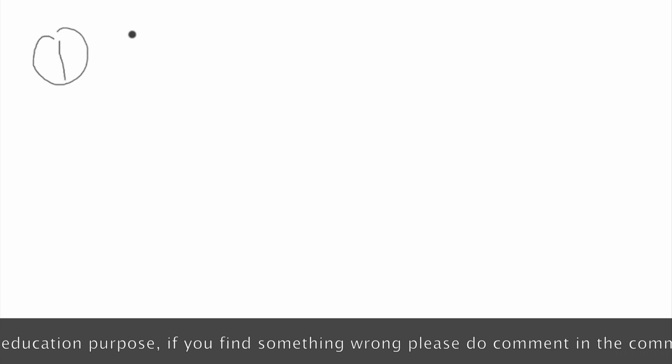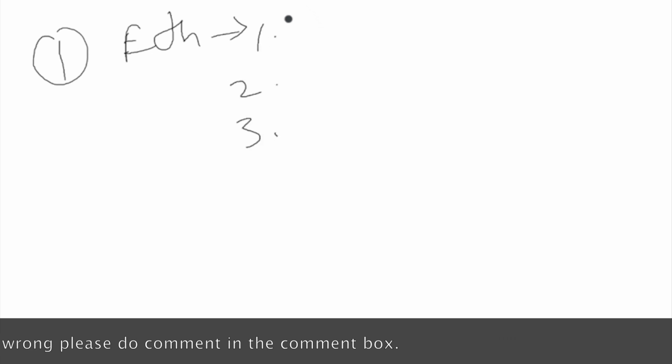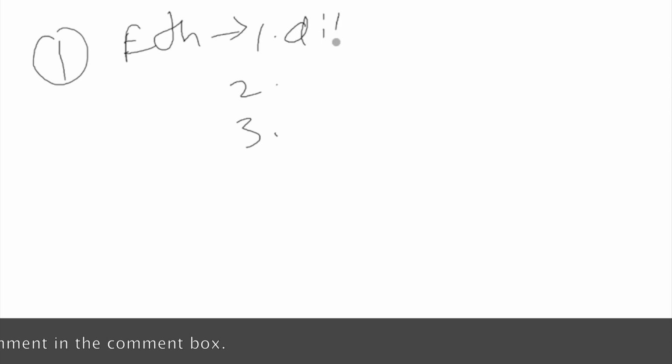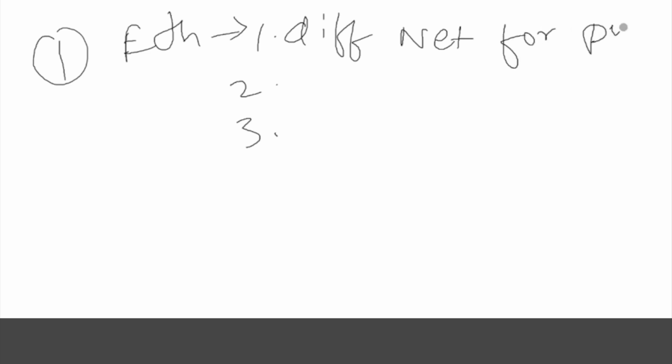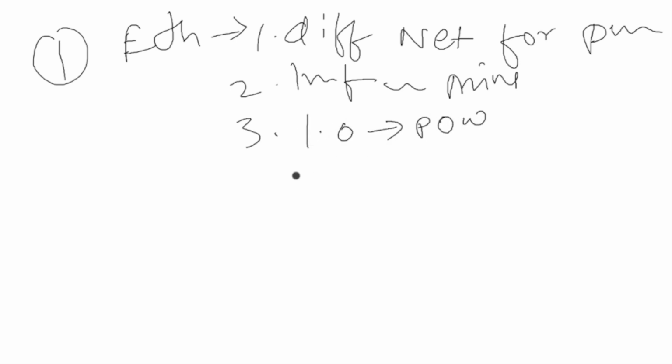First thing first, why do we need Ethereum? There are 3 points because of which we need Ethereum. We don't need different networks for different applications or different purposes. First, there is an inefficiency in mining, so to resolve that mining problem we need Ethereum. Then there is proof of work, which we are using in Bitcoin right now. In Ethereum 1.0 we are also using proof of work, but from Ethereum 2.0 we are going to use proof of stake. So for that we need Ethereum.